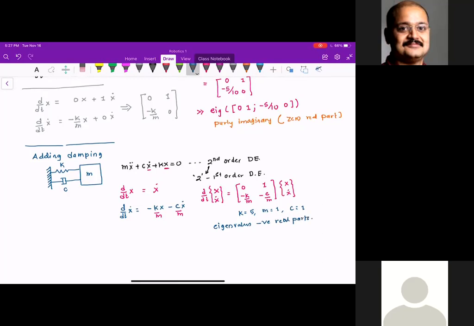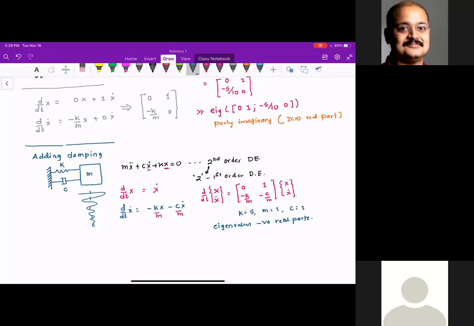Are you with me so far? Yes, sir. Now, what does that mean? It means, think about it, that if you displace this system, it's going to go back and forth, back and forth, and finally it will go back down to the equilibrium position where we started. In every oscillation, the damping is going to absorb some amount of energy, which will make that system asymptotically stable. Everyone understood this?